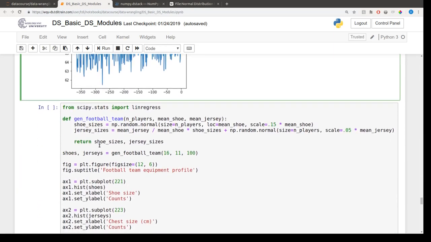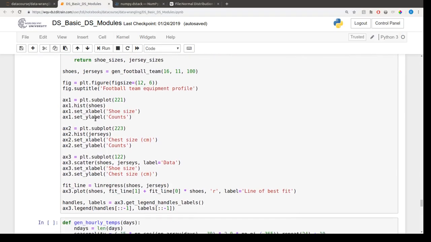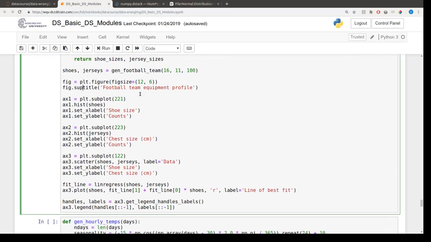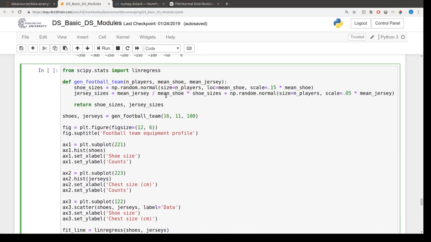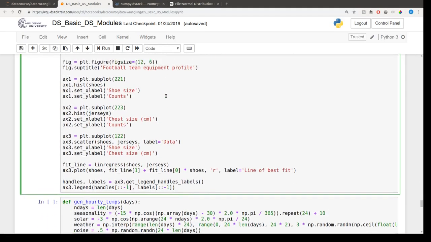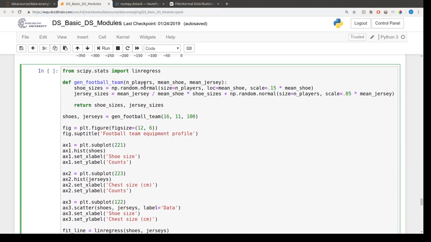A somewhat cleaner way of creating graphics is to use the object-oriented approach. So here, this cell illustrates that object-oriented approach. Here we're going to generate some data describing the shoe and jersey sizes of a football team.